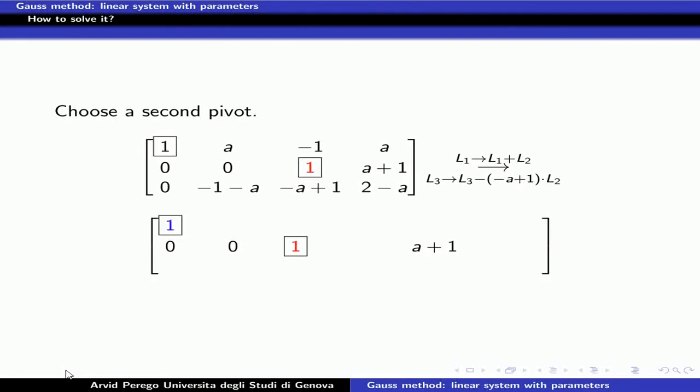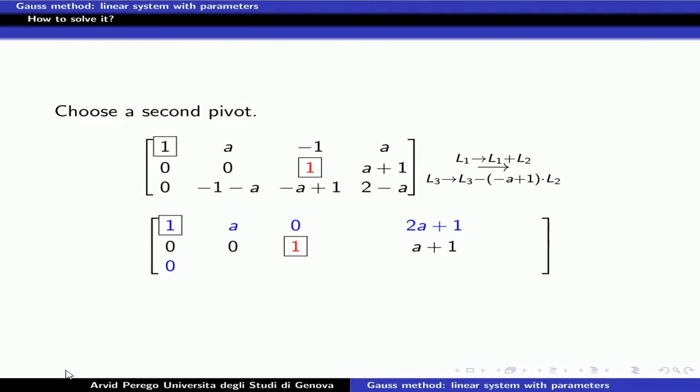For the second you have a plus 0, which is a. For the third you have minus 1 plus 1, which gives you a 0. And for the last you have a plus 1, which is 2a plus 1. For the last row you have 0, you have to subtract minus a plus 1 times 0, so it is 0 minus 0, which gives you a 0.